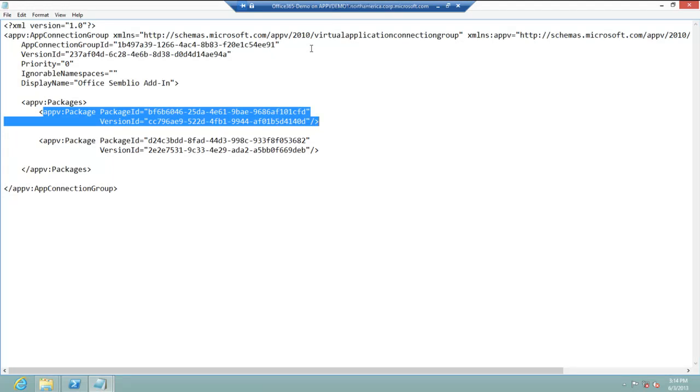So if you have the same file in two packages and you put them in a single connection group, the package that's above the other package, it's a stack. So the package that's on the top, that one wins. So if you have foo.txt in both of those packages in the same location, when you launch an app inside that virtual environment, the one that's in the topmost package will be the one that's seen by the end user.